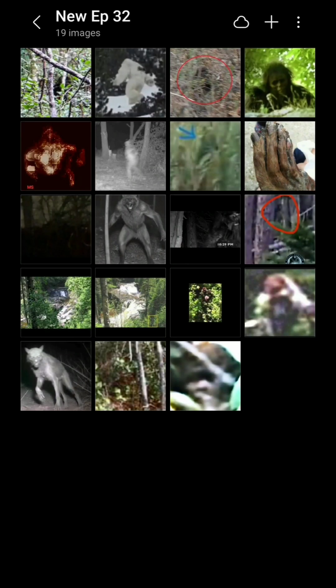I don't love that picture, to be honest with you. I don't know what's going on here. Looks like a Halloween mask, if I'm honest with you. And the hair on the head is not really what you'd expect from a Sasquatch. Not to mention, it's just sort of perched up on this rock staring at this guy taking a picture of him. That doesn't bode well, you know what I'm saying? I'm gonna lean towards fake on this one. Plus, there's something weird going on with the cheekbone here.